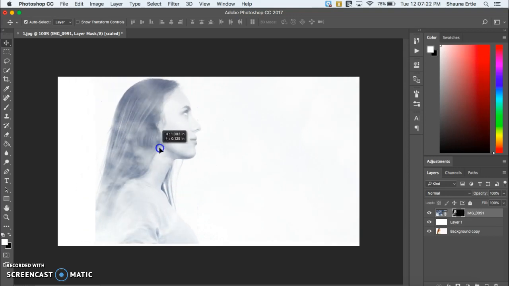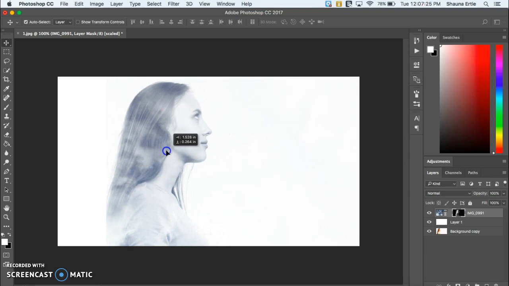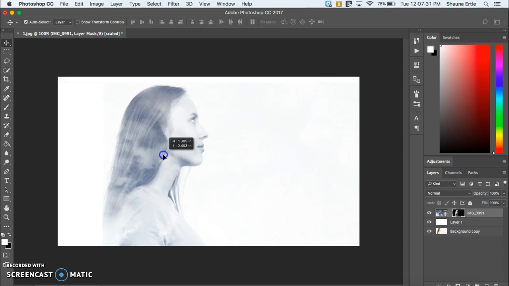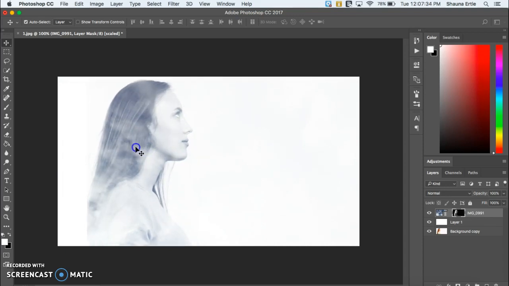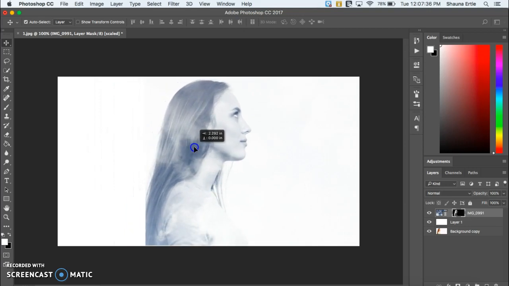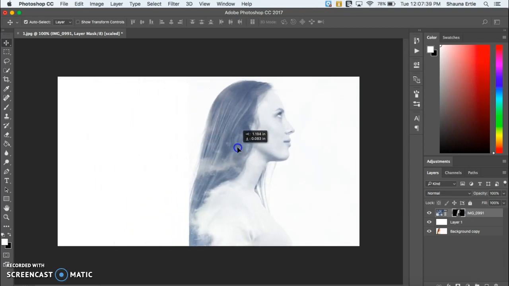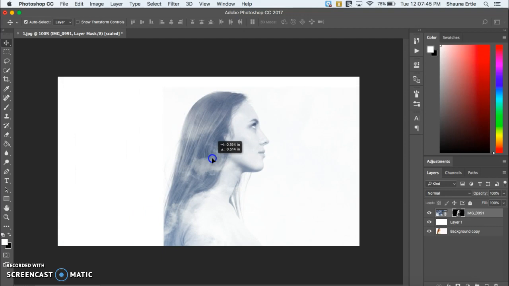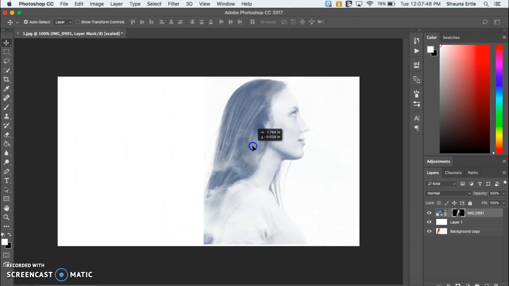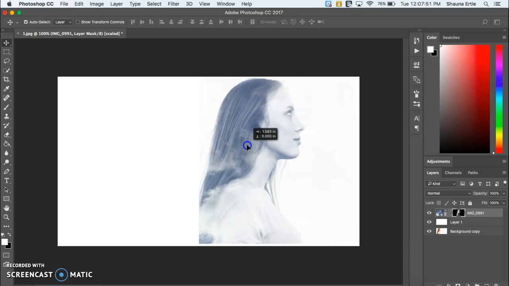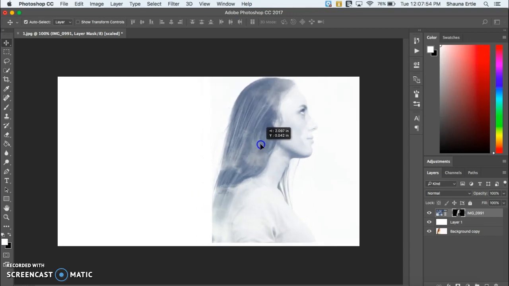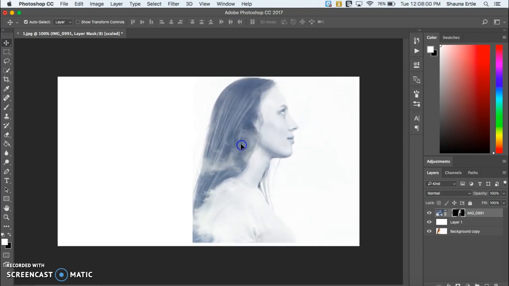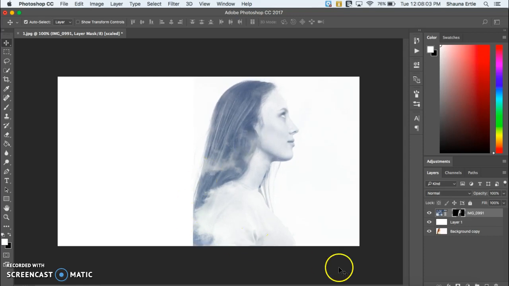So I can kind of move that around to see maybe which part of the picture looks the best, especially if you have a picture that has a little bit more detail than just these clouds that are pretty consistent across the photo. So this would work a lot better if you maybe have pictures of trees or something that kind of overlay a little bit better with the face. And even here you can see a difference between this left side of the picture versus the right side, where there's maybe a little bit more blue that helps the lips and the mouth stand out. So over here they kind of disappear a little bit. And then over in this section, it makes the lips and the eyes a little bit darker. So I like that placement better with it.